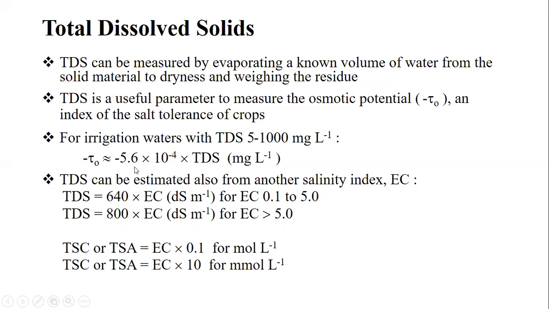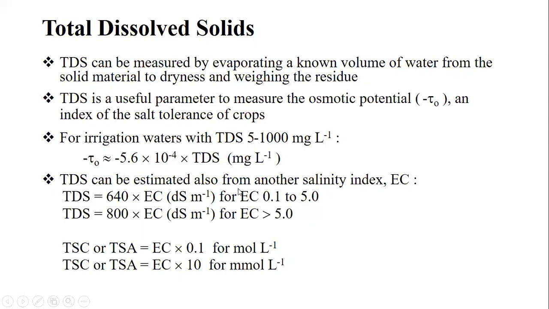These kinds of relationships are not laws. They are not something 100% accurate. They are relationships that people find statistically when they measure salinity in so many soils around the world. So this is a kind of simple, primitive type of relationship, but they are not laws, but we can utilize them so that we get an idea. If it's hard for you to measure tau, and you know TDS, from this value you can approximate the value of tau.